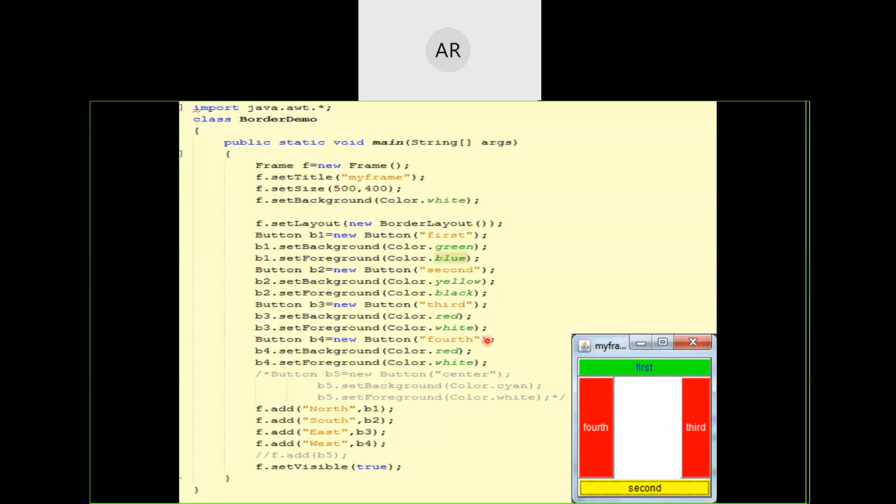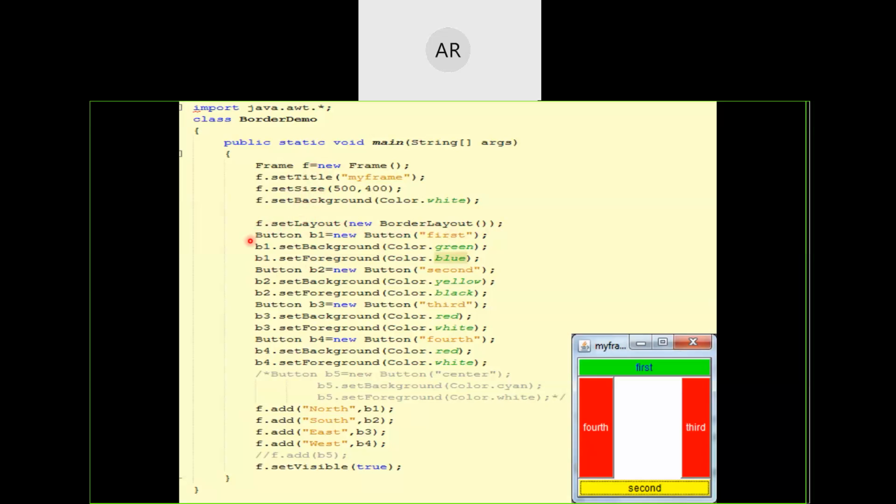Here is another program demonstrating how we make use of border layout. We have created a few buttons and tried to place them into the north and south positions. Do remember, here there is only the setting of background, size and title. Here we are setting the layout: new border layout.